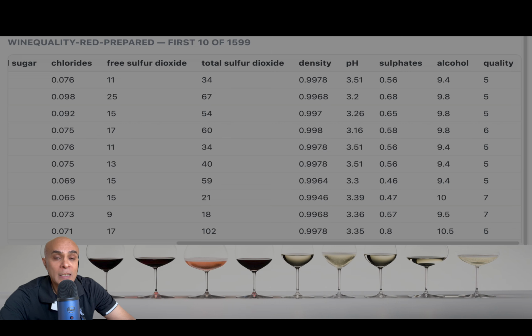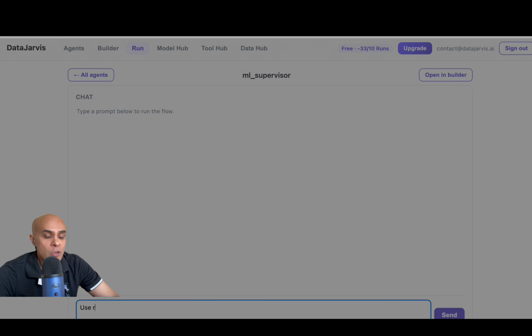So we can specify a prompt: use the data set which is related to the quality of the wine and try to make a machine learning model which is going to predict the quality of the wine. And this is the power of Agentic AI, that you do not have to start with a notebook, but you can start with a prompt, and the agent is going to figure out what steps it needs to do. Now you can also specify a target accuracy. So this is also the power of Agentic AI, that you can specify an objective of what you want, and then the agents are going to figure out what needs to be done.